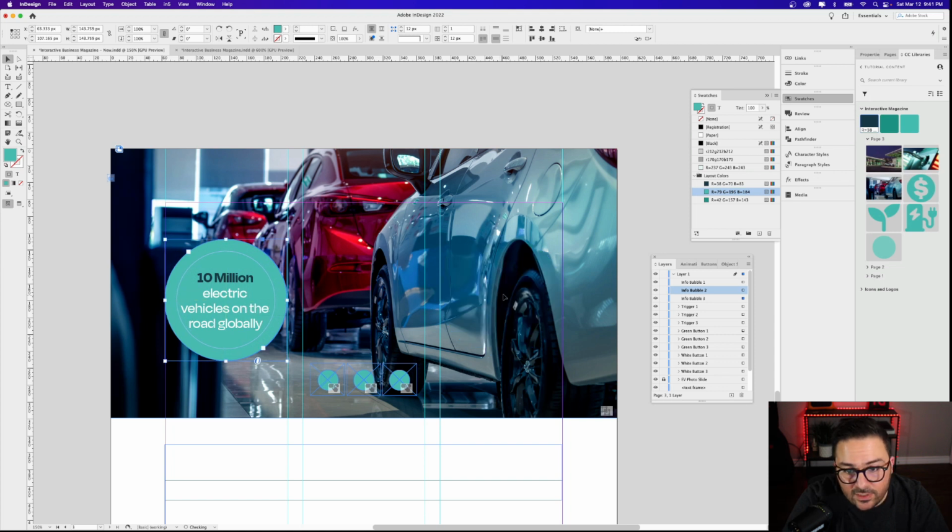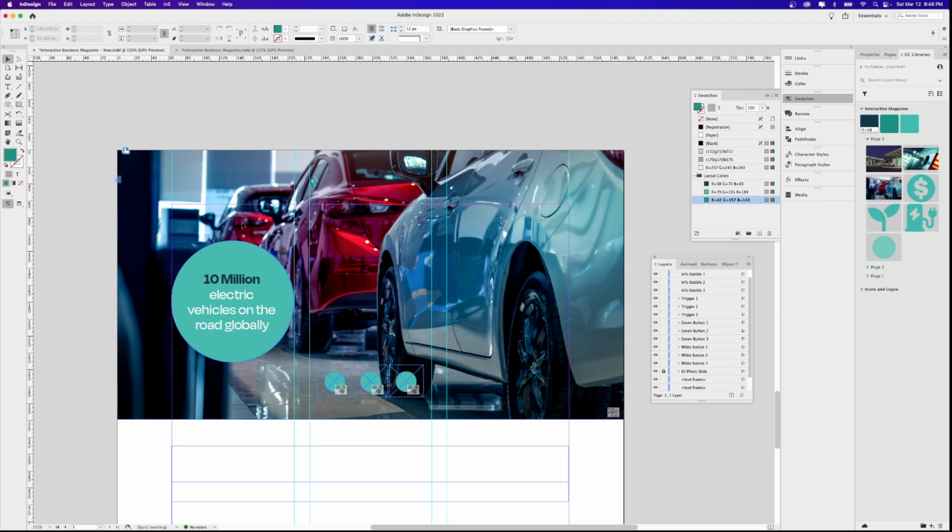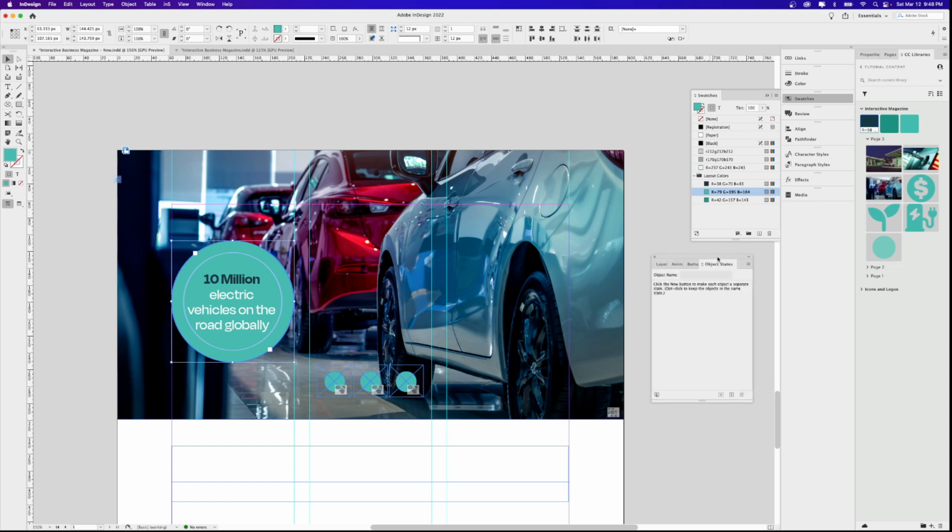Perfect. Now it's time to add the animation to all three of these. So I am going to convert these to a multi-state object. Just select them and go to the Object States panel and choose the Convert Selection to Multi-State Object. You can see there's three of them there. And again, we reordered them the way we wanted. So we have state 1, 2, and 3.